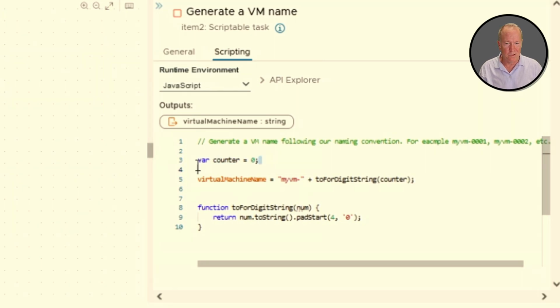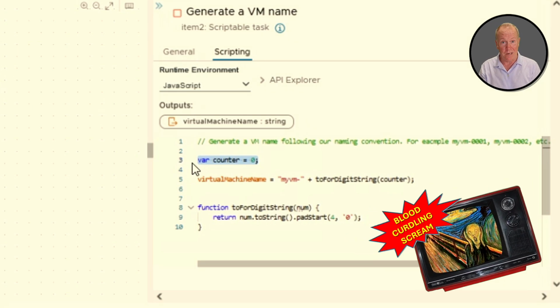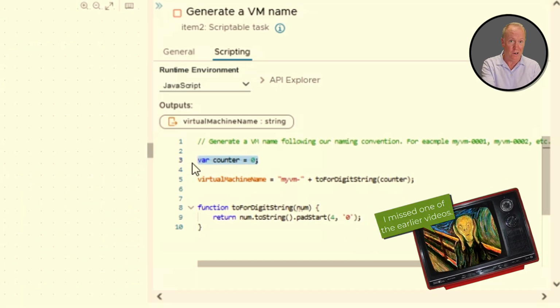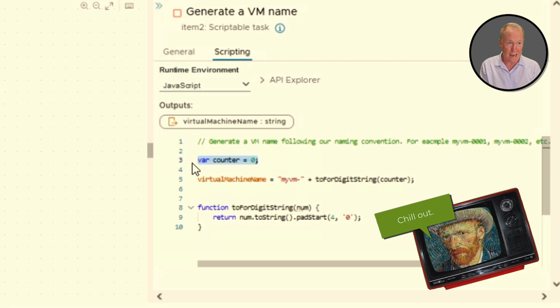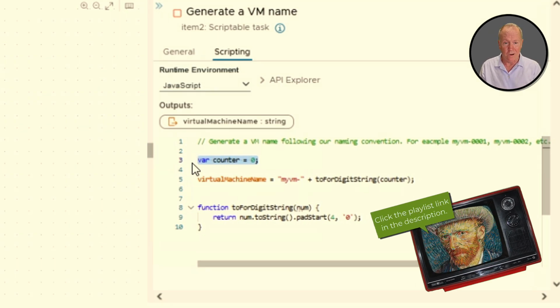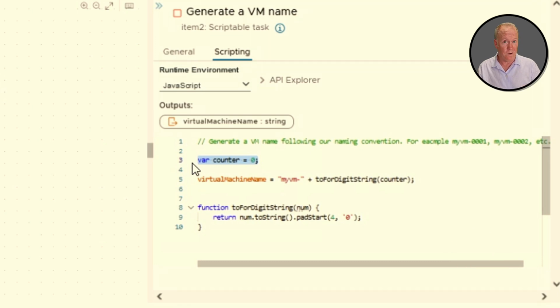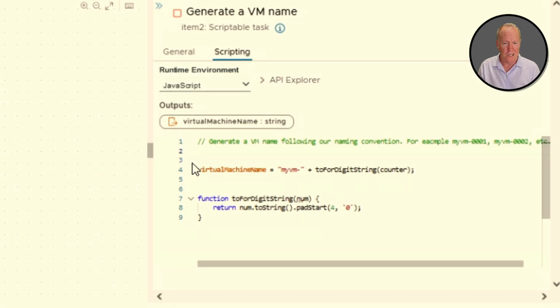All right, so we've tackled that challenge, but you'll recall I said a few moments ago that while line number 3 looks like the right thing to do, this isn't really the right thing to do. Sometimes you'll say var variable inside of your scriptable tasks, and sometimes that will make sense, but in this context, it doesn't. And the reason why it doesn't make sense is a local variable does not allow its value outside of the scriptable task that we're in. You're going to see in a moment, it's important that we allow it to change that number. So instead of creating a local variable, let's get rid of line 3.